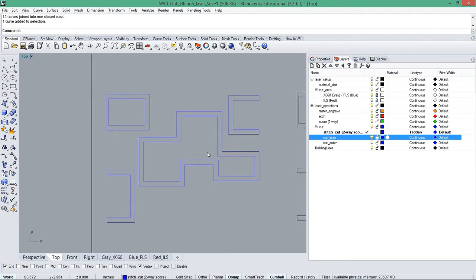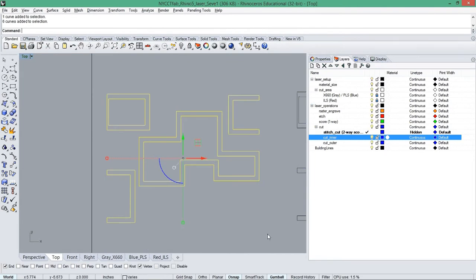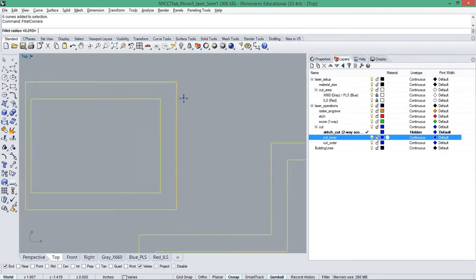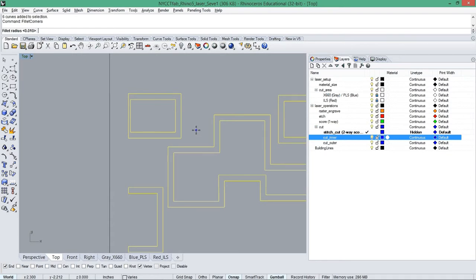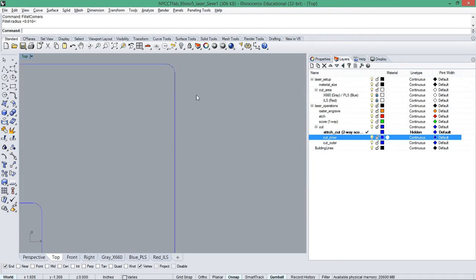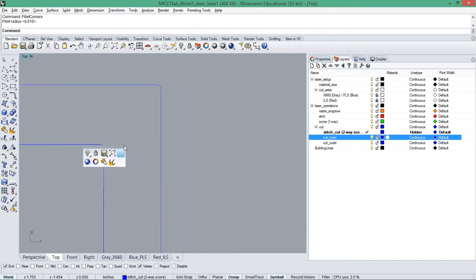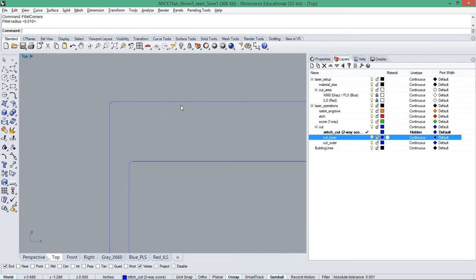Next cleaning process, it's recommendable that you do a fillet curve corners and give a very small number, and you can always just see how it looks by pressing enter and see the result. You see that little curve that is so small right there? Well, the laser cut is going to come and do the little curve and go.